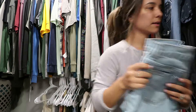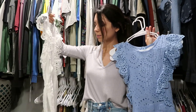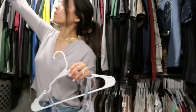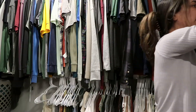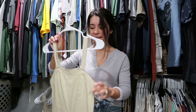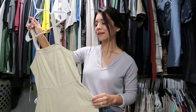I picked out some dresses I'm going to get rid of. There's a jumpsuit-type piece in that same material from one of the shirts I showed earlier, but I haven't reached for them, so it makes no sense to keep them — I've had them for a few years. There's also a dress from Torrid that I got at Plato's Closet, but I don't really like the material anymore. And I am so sad about this one — I had the highest expectations for it, it's super cute, but it just does not look good on me. It kind of gives 'going to a pottery class' vibes — it just didn't work out.